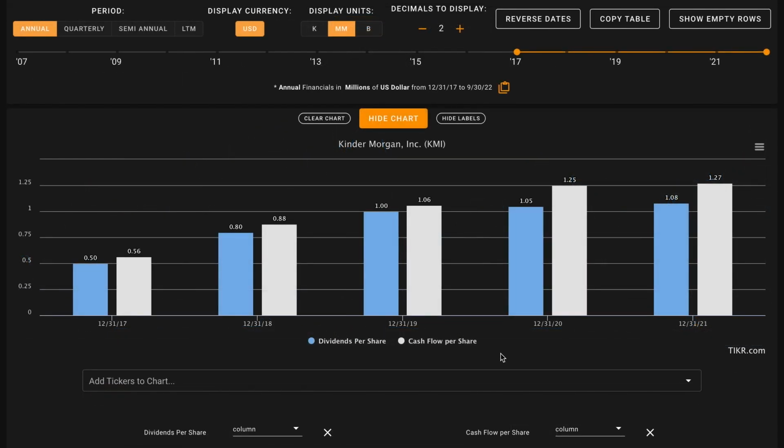Then here we're looking at Kinder Morgan's dividend profile. So Kinder Morgan currently pays out a 6.2% dividend yield, which is 4 times better than that of the yield of an S&P 500 ETF right now. However, people make mistakes all the time by blindly chasing dividend yields, so it's important to stop and look at the underlying fundamentals of a business and to determine whether that company's dividends are well supported either by their earnings or their free cash flows, depending on the type of business.